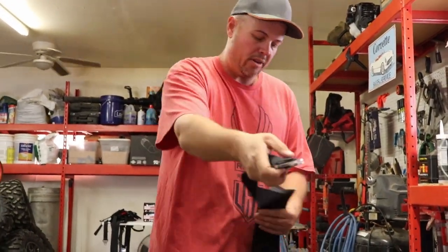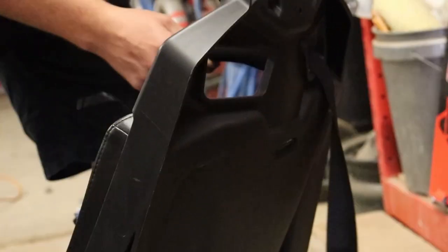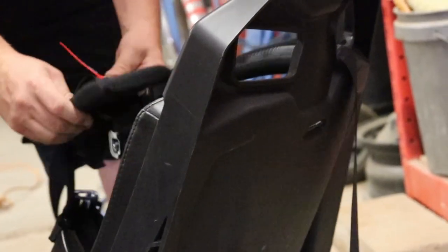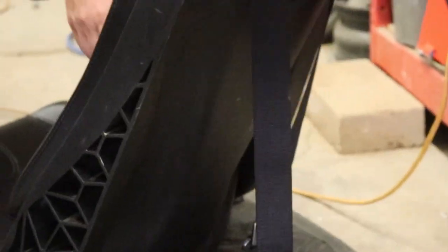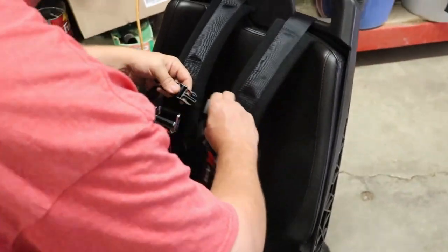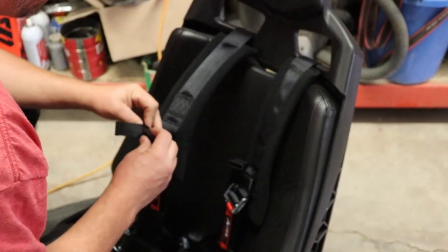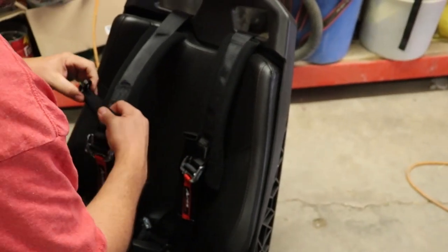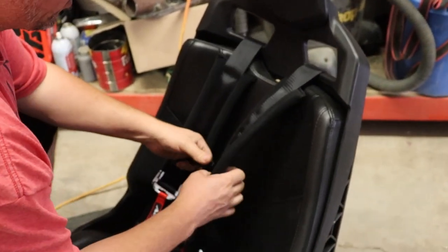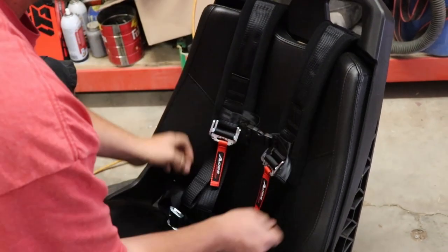So the two straps that go over your shoulder are just gonna go right through the seat like so. Doesn't matter if they're just gonna kinda hang there for the time being, so you don't have to be all fancy about it at first because we're not plugging these ones in yet. But yeah, just kinda hang them there. If you want to come around here and look at this side, you can see that this little harness is kind of real tight, so you're going to make adjustments as you go to get this whole thing rolling better. So that way when you have it across your chest, you can loosen both sides of that to make it wider or smaller. But that's how that's going to sit.